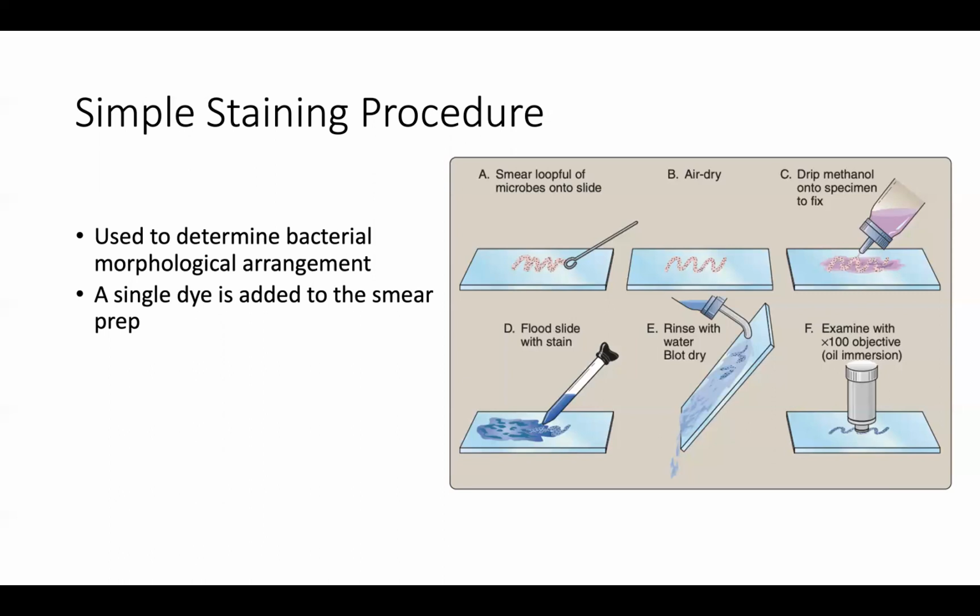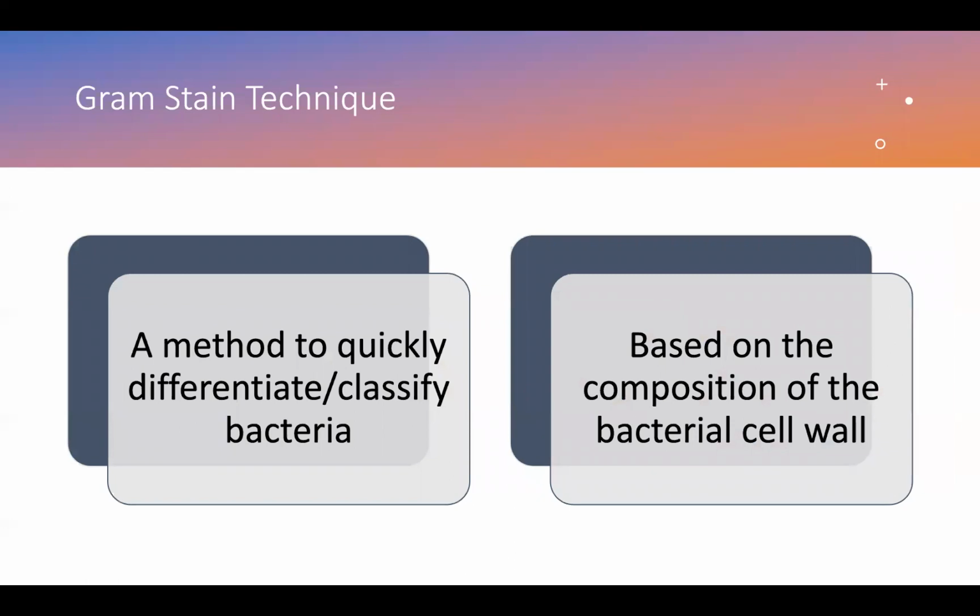After about 20-30 seconds, depending on what dye you're using and what your instructions are, you're then going to rinse that dye off, right, with water, blot it dry, and then you're going to examine your slide under the microscope, and we are going to use oil immersion, right? And again, if you're in lab, we learned that technique last week, and if you haven't, you will when you take lab. Okay, so I want you to be able to describe for me what's happening for a simple stain.